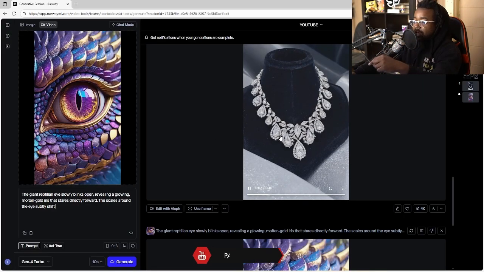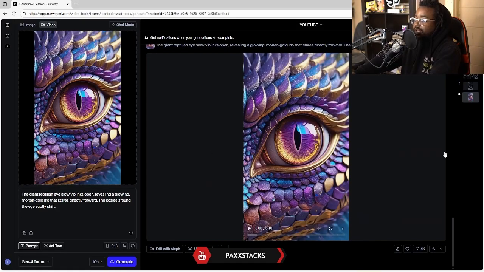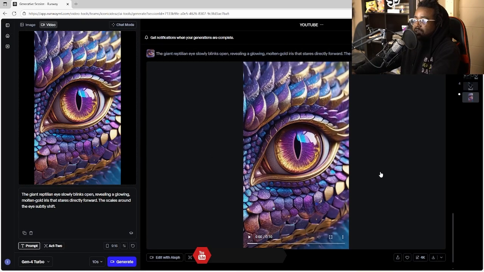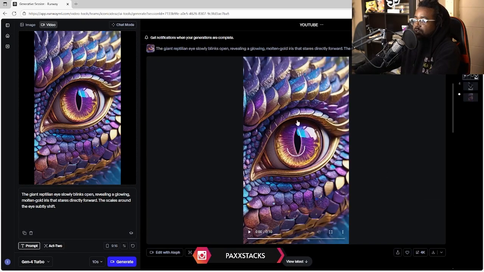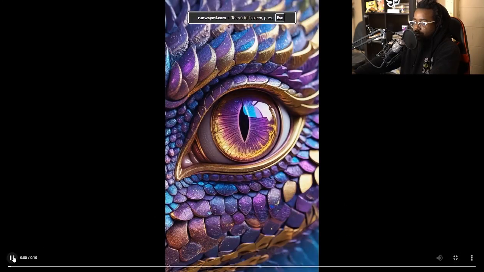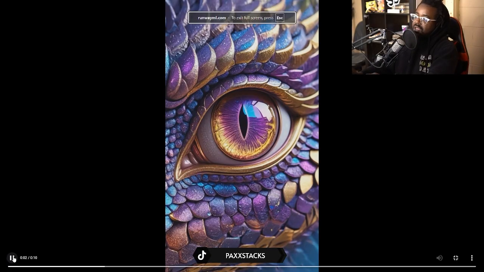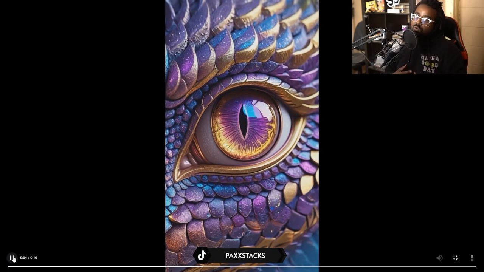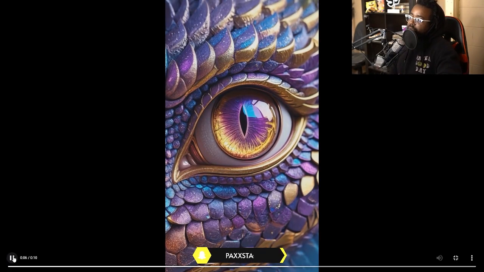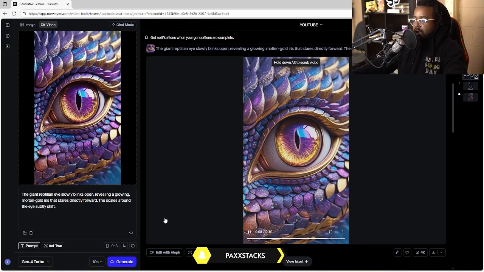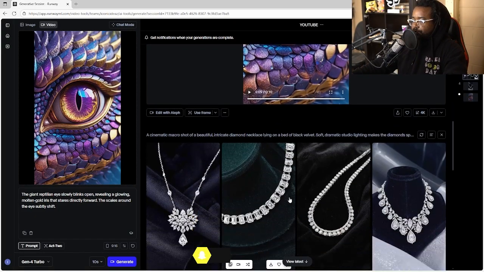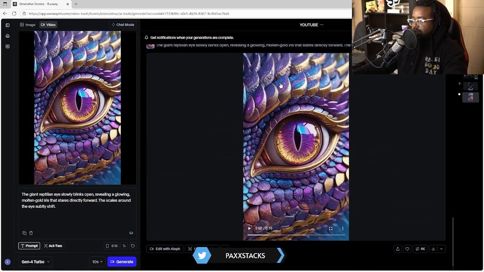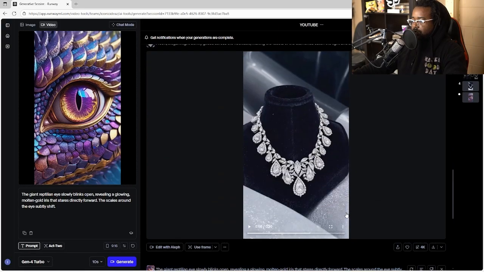However, what I did do was go back and generate this using Turbo because I wanted to see, would it make a difference by using this as Gen 4? Let's watch this again. So this is Gen 4, just regular Gen 4. Not that I wasn't impressed. I think it's cool that they were able to move it, but I want to go back now and check out Gen 4 Turbo, and let's see what this one did.